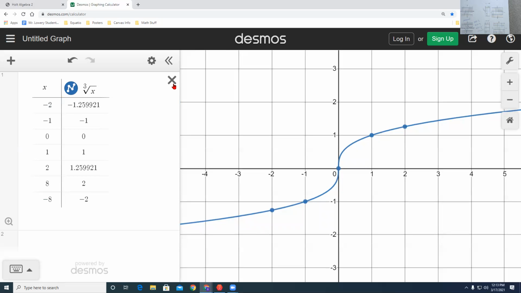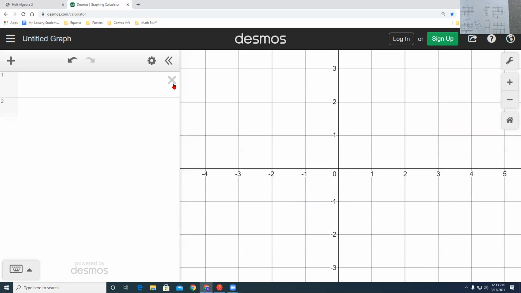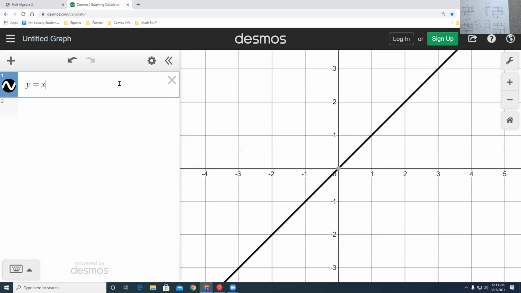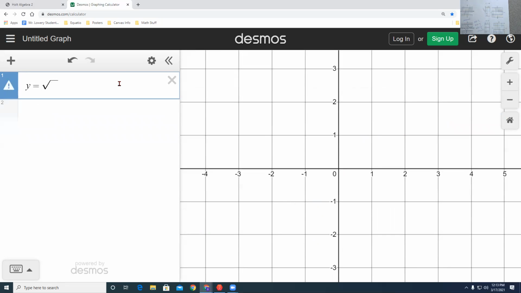There's also a square root on here, so you can use that same tool, that same button I just showed you. There's also some shortcuts sometimes. Like, if you type in SQRT, it'll automatically turn into a square root symbol. That's all I did was type SQRT. There we go. Square root of x, there it is.